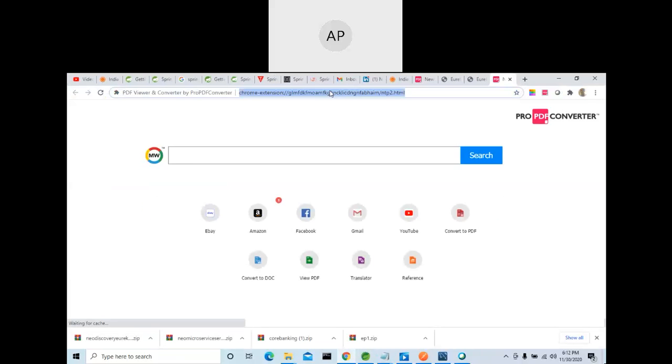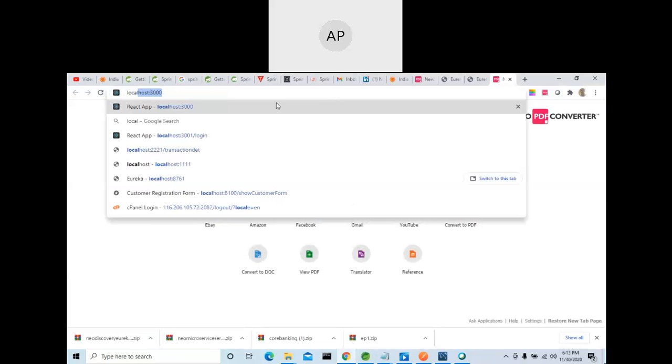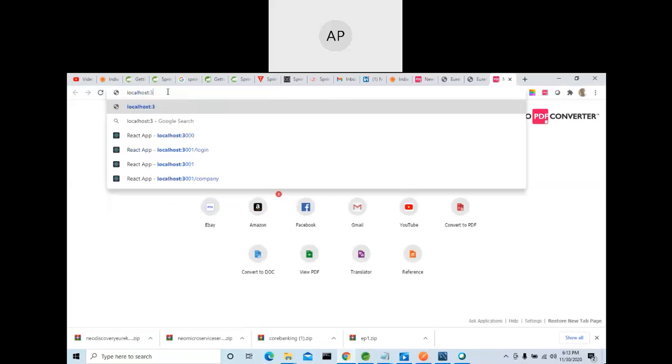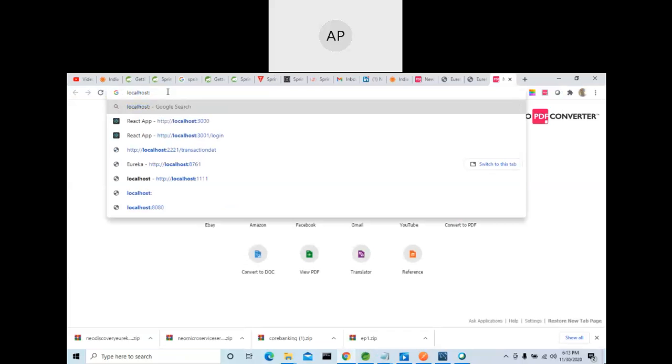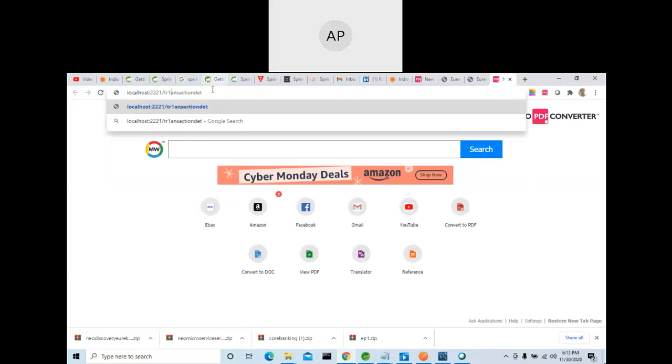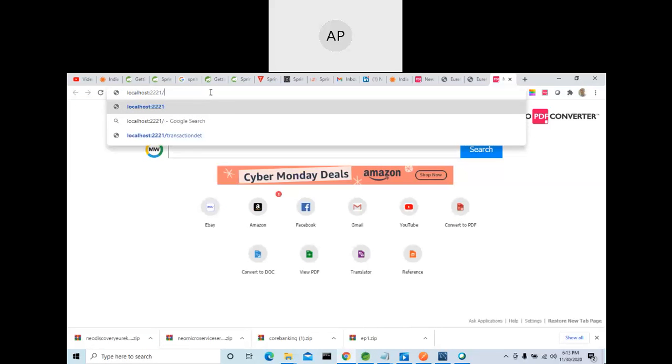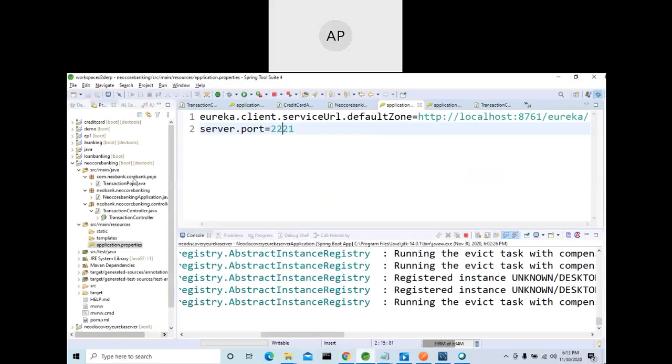Now, this server is running on which port? Our core banking is running on 2221. Let me go to the core banking application, localhost 2221.